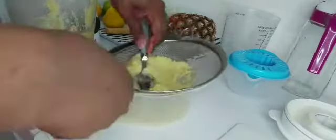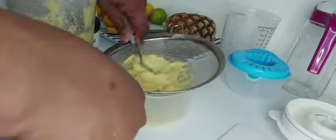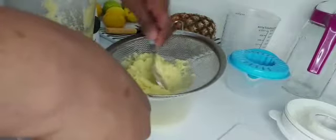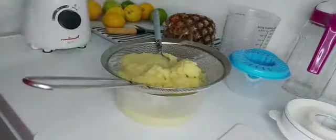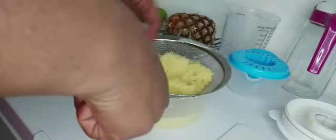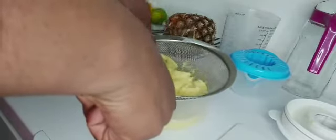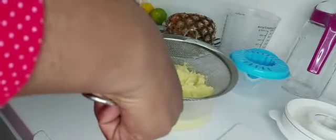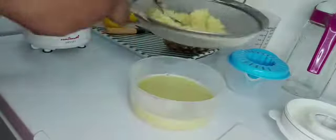So you can see I did not add water when grinding it. I did not add water because I just want the juice. Ginger is very good to burn belly fat, even body fat, anything, you can see. So I just add a little water to rinse the remaining one. I just keep on pressing it, so you can see. Keep pressing it till you get that juice out of your ginger. So just keep pressing it.